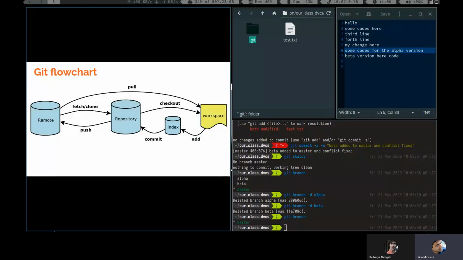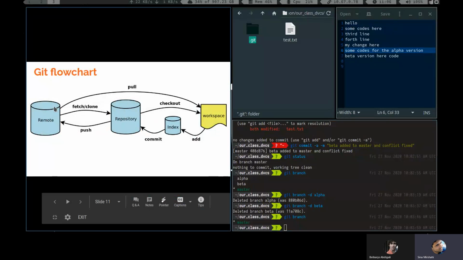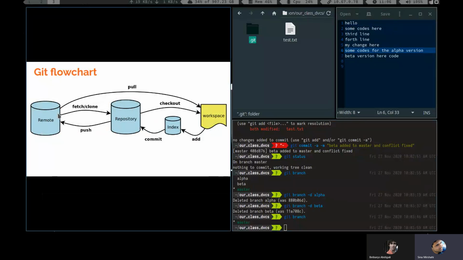I think it should be here. Yeah, up until here, we were working locally. So when you want to send these changes to the internet or server repository, the remote repository, you do push. And when you want to get them, you first fetch them and then you merge them, just like what we did. But because it is time consuming, there is a command that does it for you.